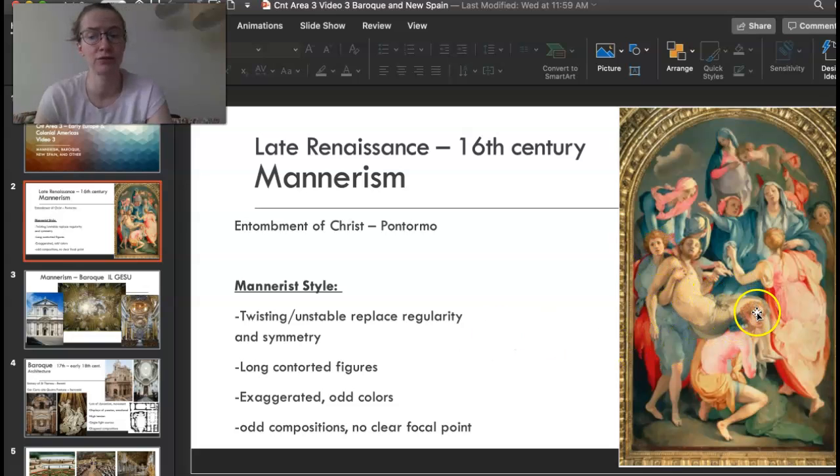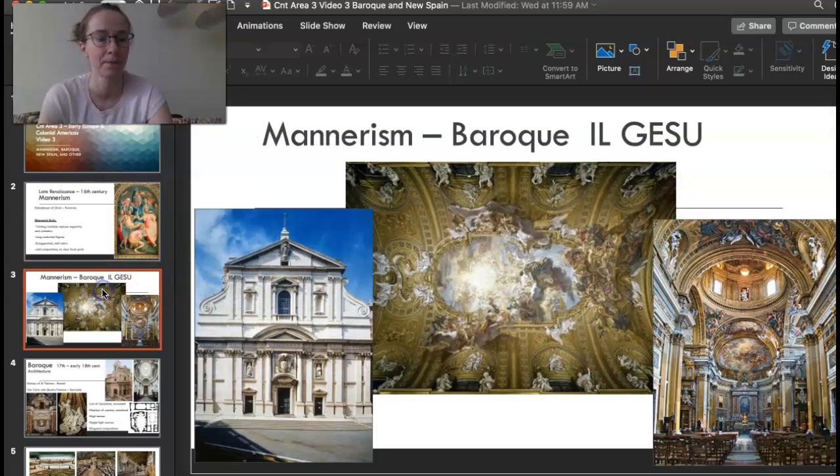We see a lot of twisting and unstable composition. So you see these figures that are really contorted. His torso is actually not realistic the way that it's positioned. Same thing with this guy down here. And there's no regularity in the space. The center point, there's really nothing going on. Instead there's things off to the side. They're exaggerating figures and positioning, and things are a little bit more chaotic. They're being more playful now. Mannerism really means just a manner of creating, or a style. So it's just doing something a little bit different, versus in the Renaissance, they're really trying for that naturalism, the classical style.